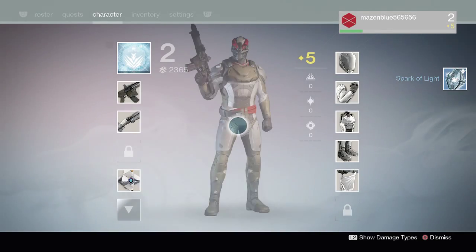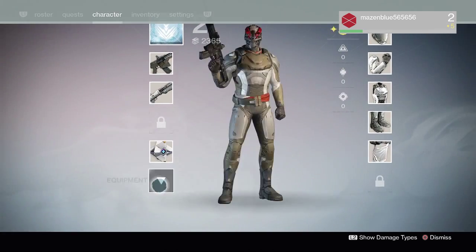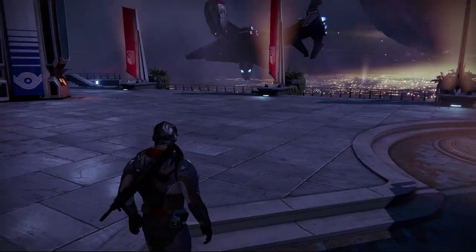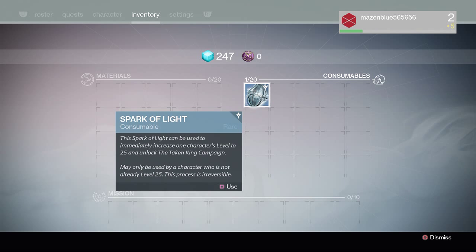It doesn't say anything about experience for the subclass, so we'll have to wait and see if we use that, or if it gives us some. Message for Shax. So we'll use it here, see what happens. And then we'll go from there and continue with our old quest, Titan Rises. Oh wow, we got a lot of stuff.